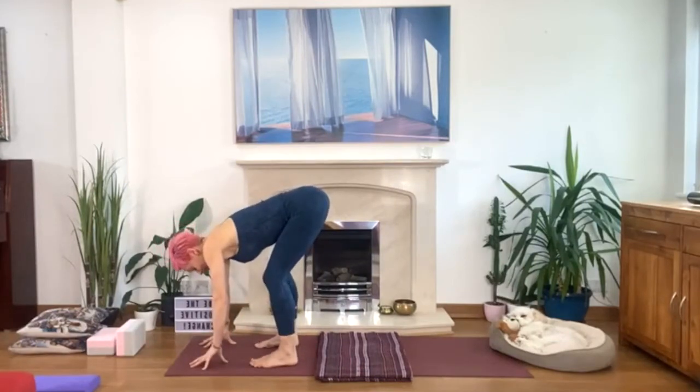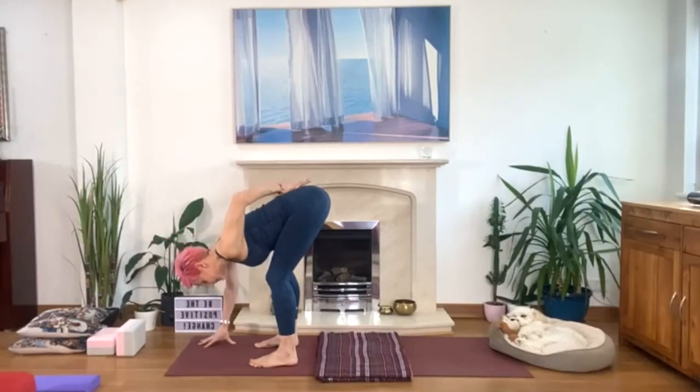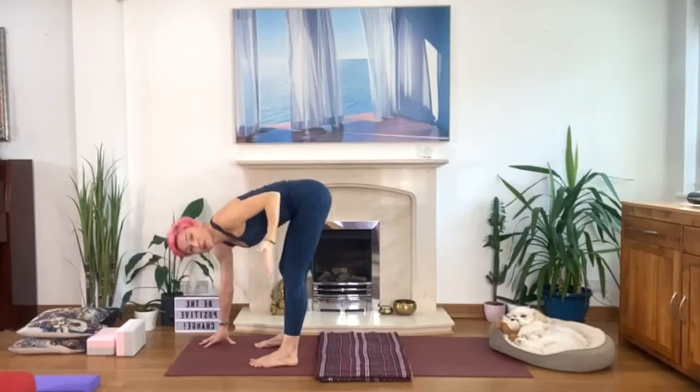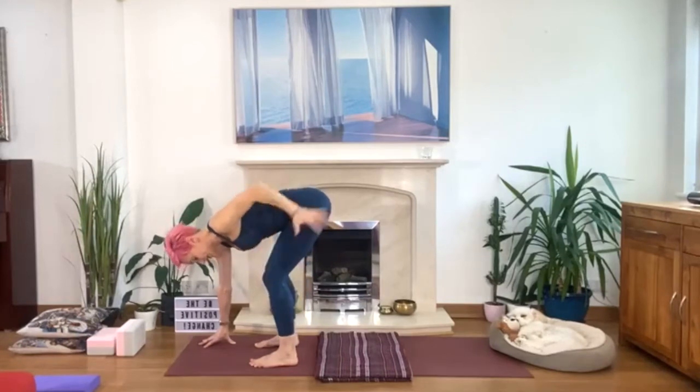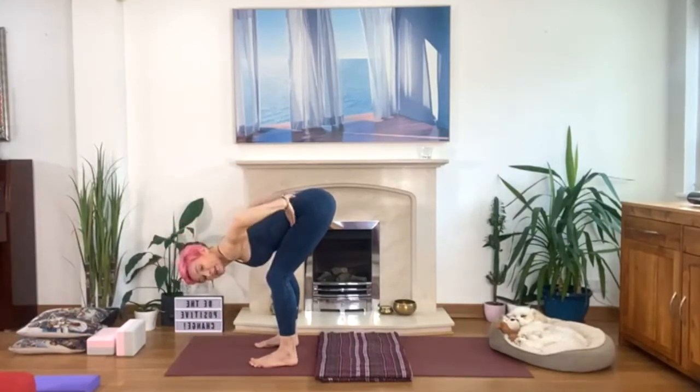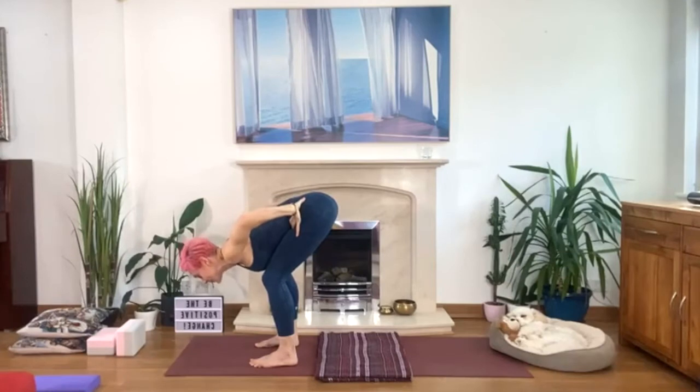Now squeeze the legs towards each other, keep your knees bent. Take one hand at the back of the pelvis and check the back of the pelvis is tipping forward, not back. If your pelvis is tipping back, you just have to bend your knees a little bit more forward. Bend your knees, tip the pelvis forward, squeeze the legs, take your hands to the hips, lift your elbows, shoulders, lift your chin, squeeze the legs and come up. Slower, inhale.